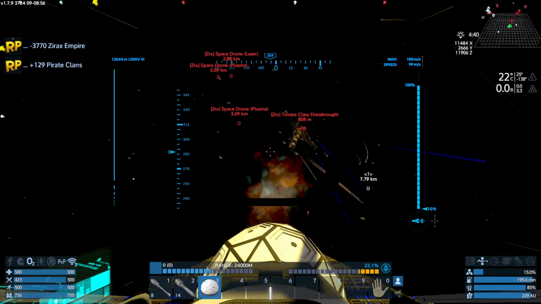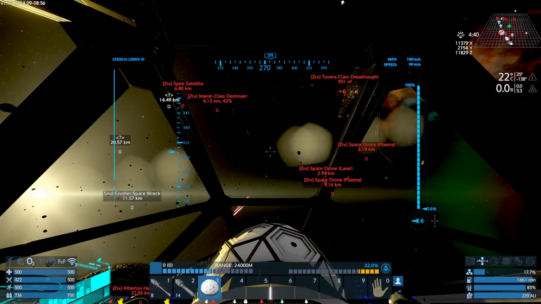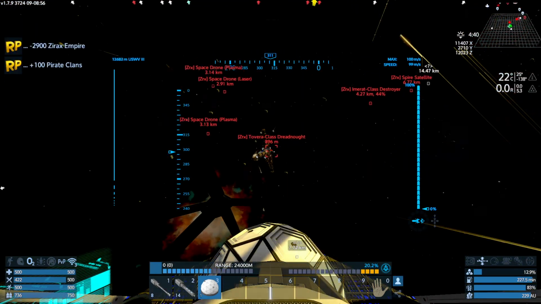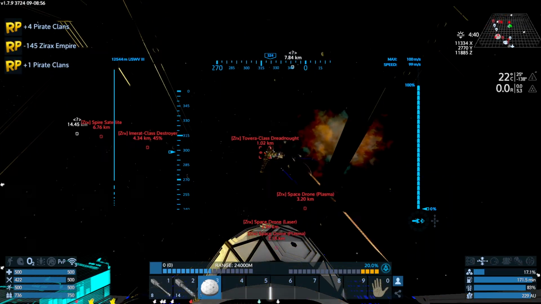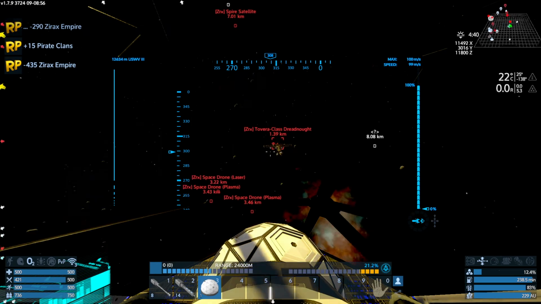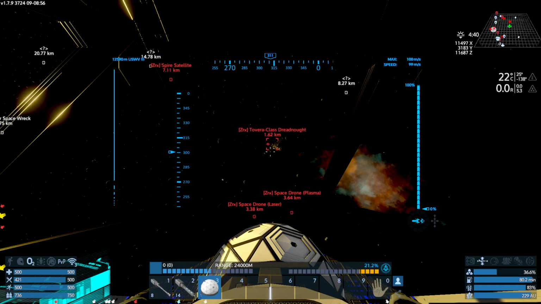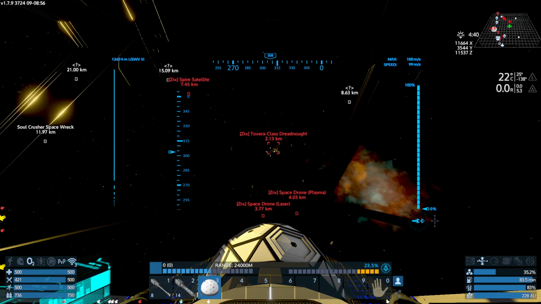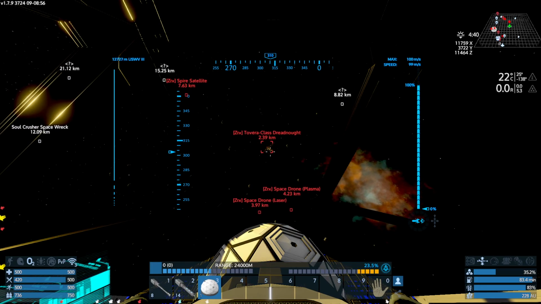Where's the Imerat? So the Imerat's going a little bit away. Let's leave him for now. Let's focus a little bit on the Tovera, and my shield is 20%, so I think it's time to back out a little bit. I can't really continue this fight right now. Let me just recharge. And I'm pretty sure that the Tovera has a bunch of damage already.